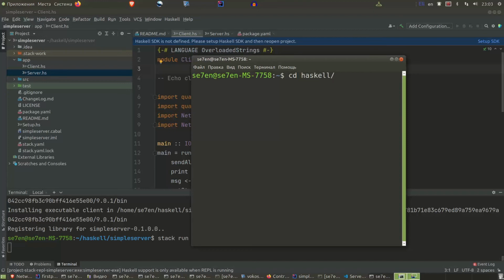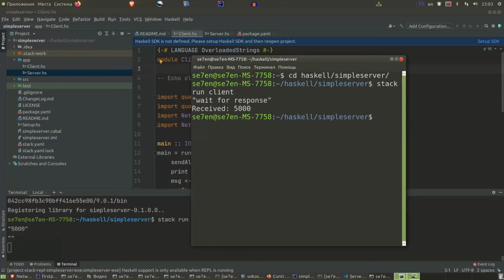So in Haskell, our project is called simple server. Stack run client. Okay, we can see that the client sent 5000 and as an echo it received 5000.